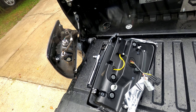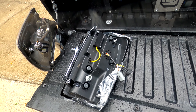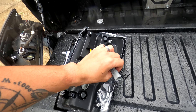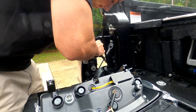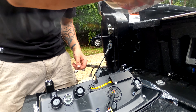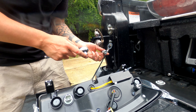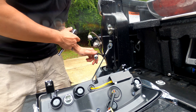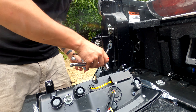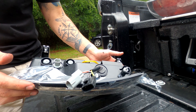Here's what the back side of the new tail light looks like — there are three plugs. These two are coming out of the same bundle but they are two different connectors. I used the edge of a screwdriver to push down on the little clip because it did not want to budge. There are some bugs and I cut myself, but that's fine.